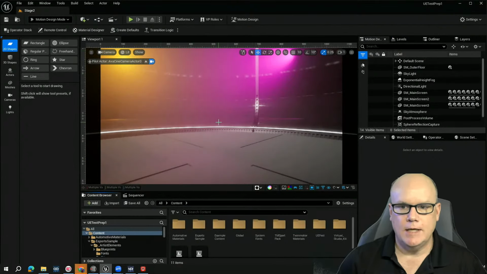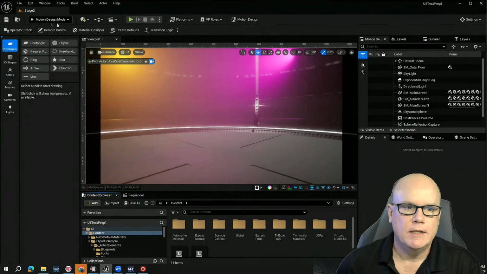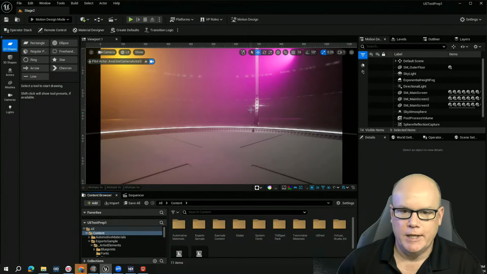This is the Unreal Engine view, but one of the things I've done is activate this motion design plugin in motion design mode. Some of the things that are immediately different are that the viewport is going to behave more like After Effects and Photoshop than a traditional Unreal Engine viewport.